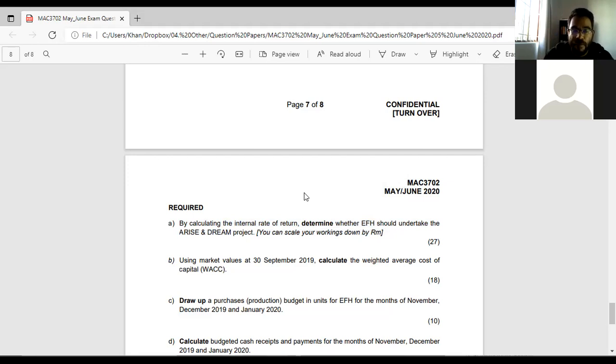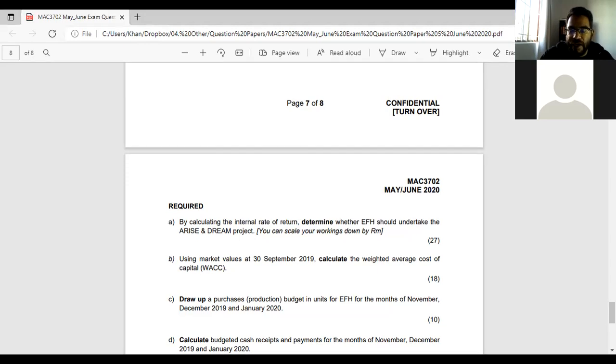Is it 30th September 2019, which is the current financial year end? Is it 30th September 2020? Is it 30th September 2021? Okay, so we'll have to figure that out. So we'll have a look at it now. I'm going to stop the share and go to the Google Sheets so we can start setting up. But while I open up Google, do you have any questions?